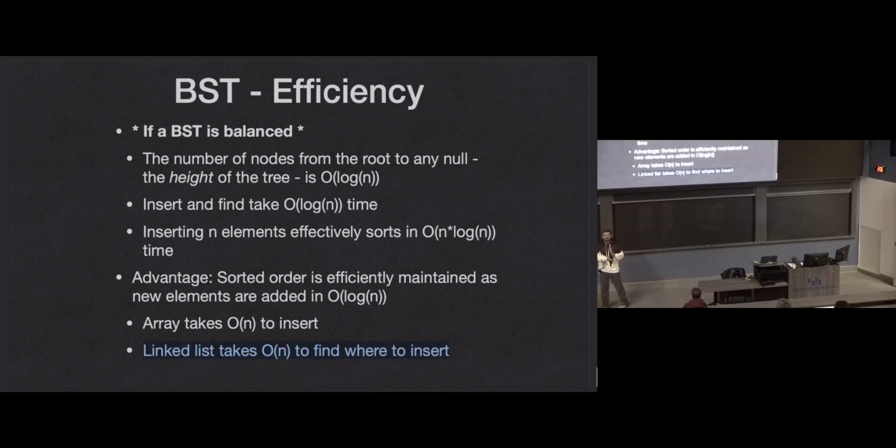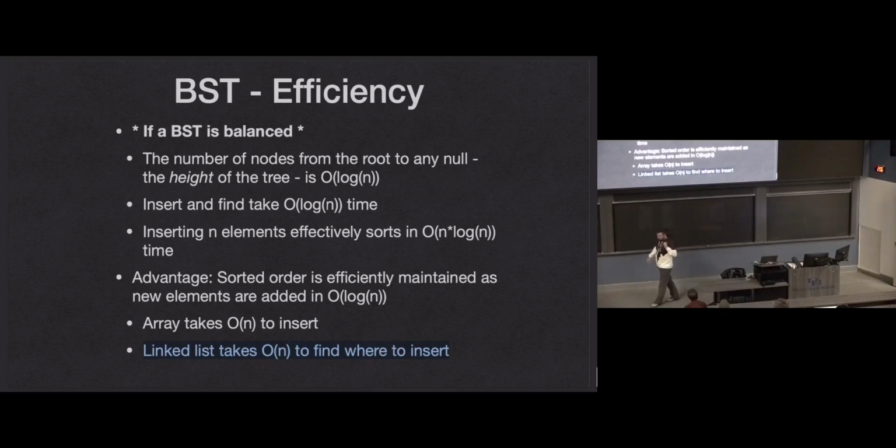But the problem is it takes O of n time to figure out where to insert. So worst case, you have to insert at the end of the linked list, which we can fix. We fix that with a queue by storing a reference to the front and back of the linked list. But even then, what if we have to insert something right in the middle of the linked list? Okay, we'll store a reference to that too. Okay, now first quarter, second quarter, there's always going to be another situation where we're not going to have a reference to it, aside from storing references to everything, which is going to have its own problems.